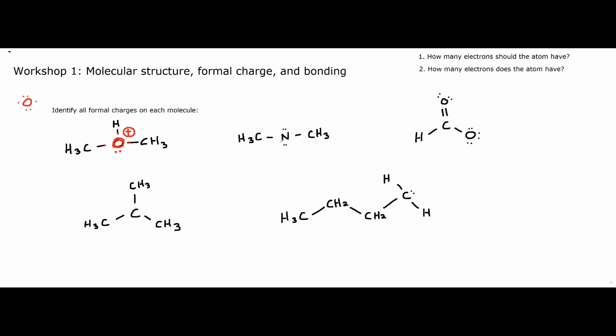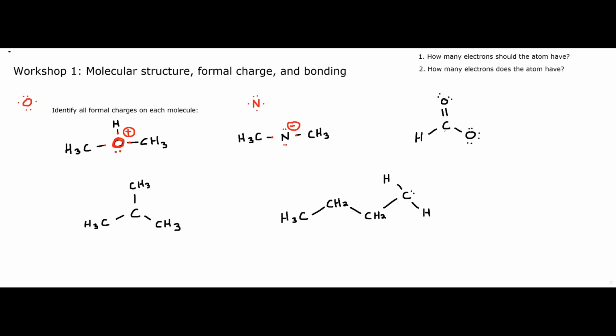Let's look at this nitrogen here now to the right, top middle. We have a methyl group connected to a nitrogen, which is connected to another methyl group. The nitrogen has 2 lone pairs, which is different from nitrogen's normal bonding pattern, which is 1 lone pair and 3 bonds, with 5 valence electrons. So if we look here, I drew the Lewis dot structure for nitrogen. It should have 5 electrons. Down here, it has 1, 2, 3, 4, 5, 6. Nitrogen has 6 valence electrons, which means it has an extra electron, which makes this nitrogen negative.